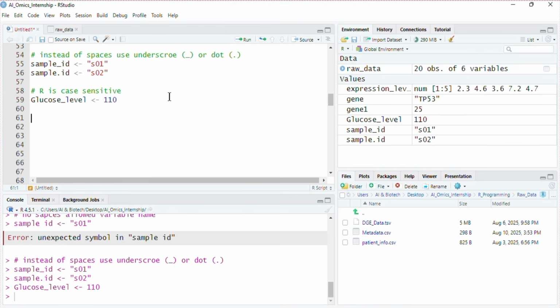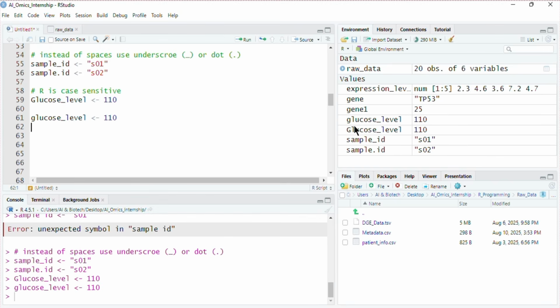Again, if I try to create the same variable name with lowercase g, glucose level, and assign the same value, 110, both the uppercase and lowercase variables have been created. Even though both look similar, they are considered different entities.